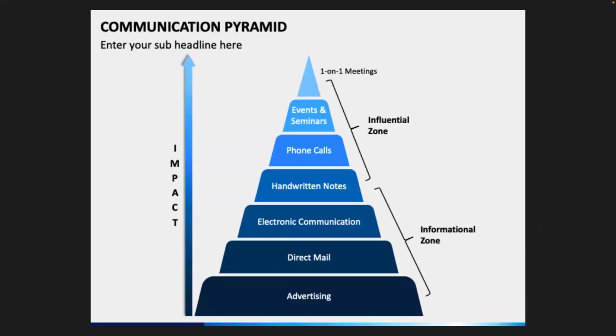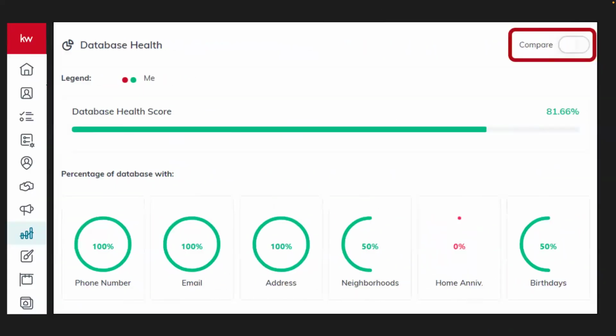The prerequisite for having a good 36 touch program is that in Command, you can see your database health score. So if you go on the left and click on reports, and then I think it might just be the default login. If you want to look real quick, you can see right here. Command makes it really easy. These are the data points that I need you to go get.